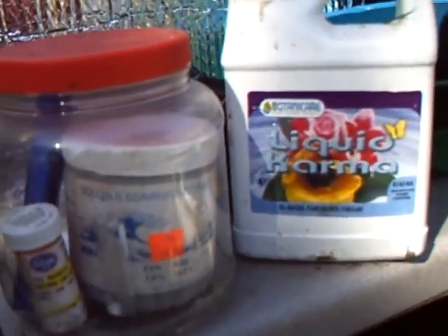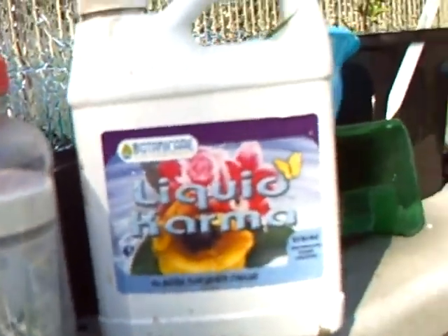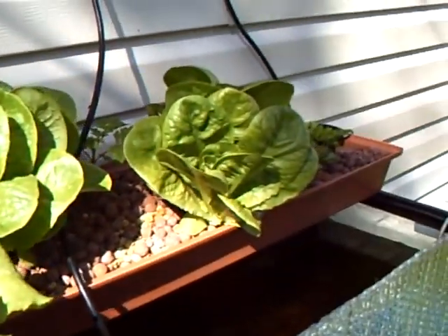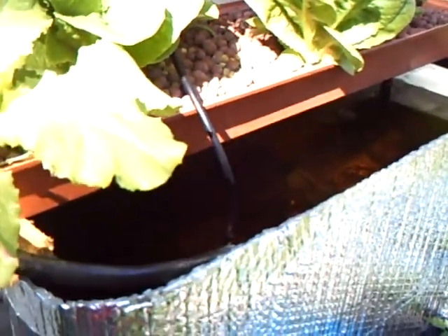For the aquaponic systems — I've already said this before but I'll review it again — things that I feed the fish: liquid karma, soluble seaweed extract. These are kelp products derived from seaweed extract. I also have a worm farm. The fish get all the worms they need. The worm farm uses all of our leftover vegetables, along with eggshells and bananas, so they get calcium and potassium. Green peppers, carrots, lettuce — everything we don't use, including leaves from the garden. Any leaves contaminated by aphids, I swish them in the water so the aphids go straight to the fish, then to the worms, and the nutrients come straight back to us.